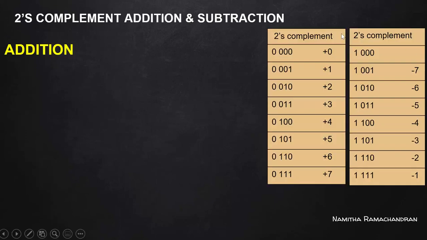And here I am using this particular table that we have derived in our previous video. This is the 2's complement representation of binary numbers that can be represented using 4 bits. And one thing I need to tell you is that you don't want to mug it up. You don't want to remember all these 2's complement representations in your mind, but for better, faster and error-free calculation, try to remember the 4-bit representation of binary numbers, that is, the 4-bit binary representation of values from 0 to 15.